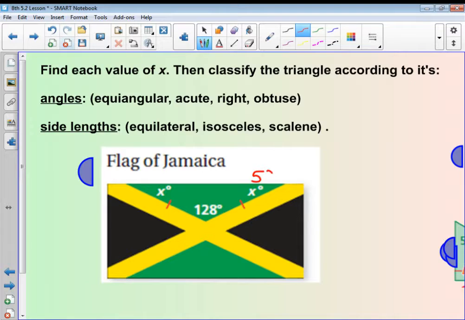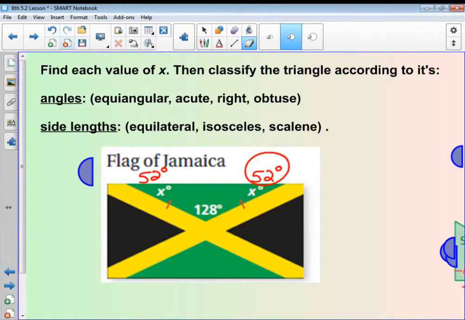Now, would it be logical for each of these to be 52 degrees? Well, if I were to go through and check just the sum of what I have written there, 52 plus 52 plus 128 gives me 232. And remember, a triangle has to equal 180. So there's something that I need to do with this 52 degree measure once I find what's left over. Well, I need to split that because really it's two x's that equal the 52. So now that you see it as an algebraic equation, we'll go ahead and just divide by 2 or split it by 2, which would give us 26 degrees. Okay, so now each of my x's is worth 26 degrees.